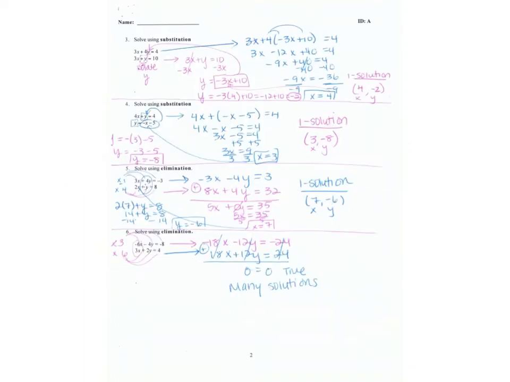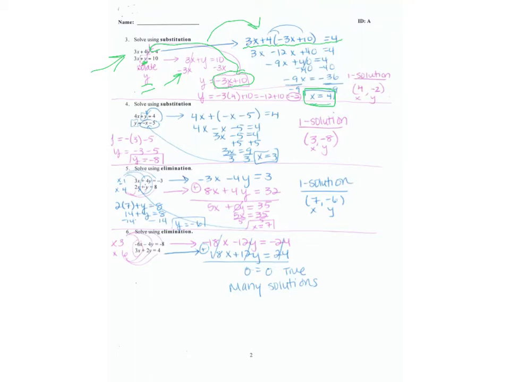For this next one, you first have to isolate a variable. Pick the one that has a coefficient of 1 in front. So the bottom y is easiest to isolate. You isolate it by subtracting 3x from both sides, and once y is isolated, you take -3x plus 10 and insert it into the y spot in the other equation. Therefore, that gets you 3x plus 4 times the quantity -3x plus 10. Once you distribute and solve, you get x equals 4.